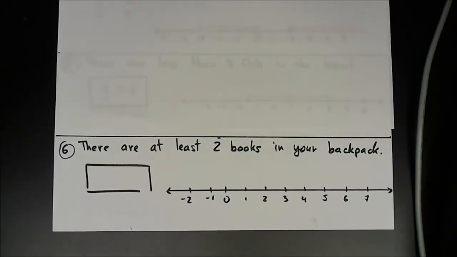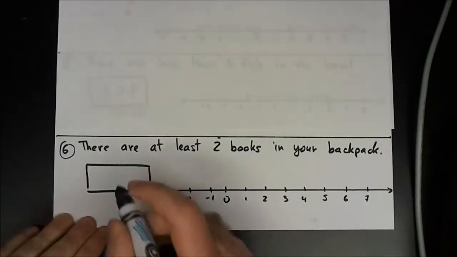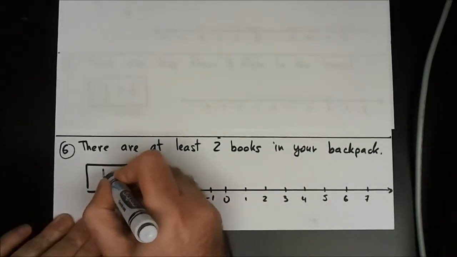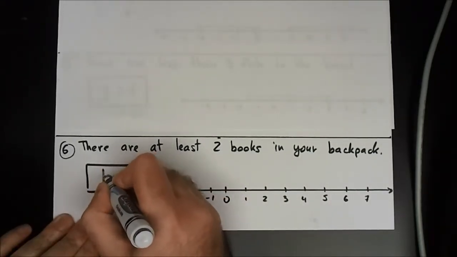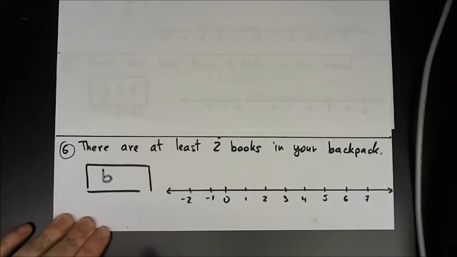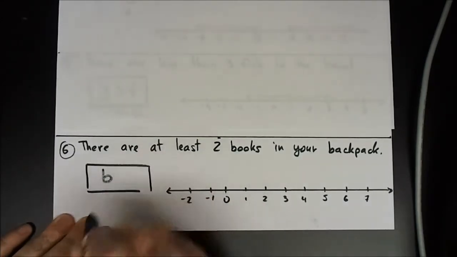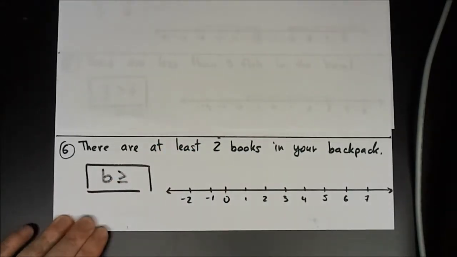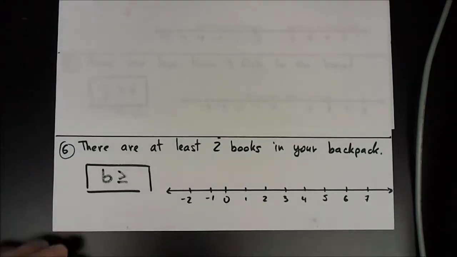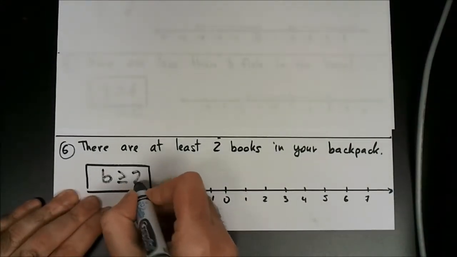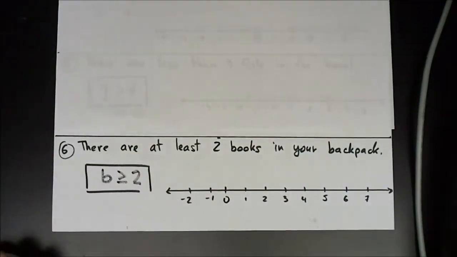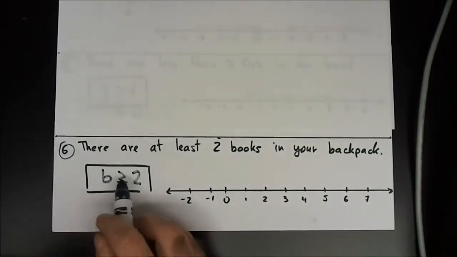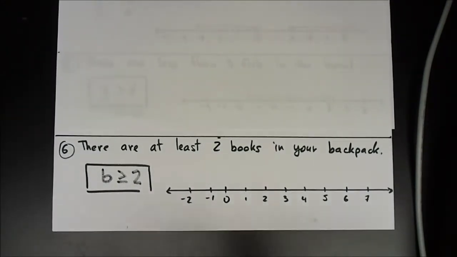Which way should it face towards the variable? Sharp end or blunt end? So I'm going to use B as my variable. And if you use your cheat sheet, it's a combo symbol that's facing its big end towards the variable. And of course, we put the 2 here because it's our starting point. So B is at least 2, so it's 2 or more.